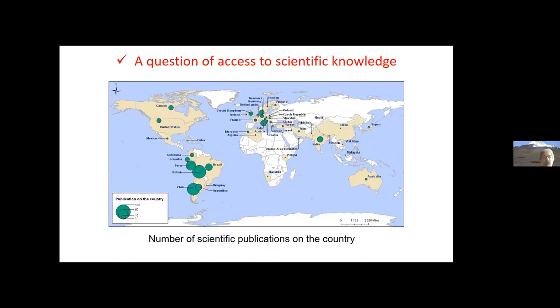The second important thing is a question of access to scientific knowledge. For example, we can see in this map again that past research on quinoa was always about South American conditions. But today we have more and more new publications about quinoa adaptation in different countries. It could be interesting to link some researchers from South America to the new experimentation to share experiences and knowledge, and to give them the possibility to learn from the new experimentation of quinoa outside the Andes.